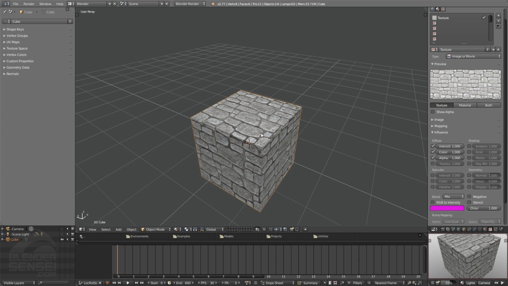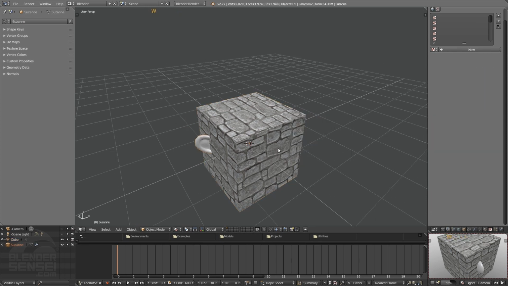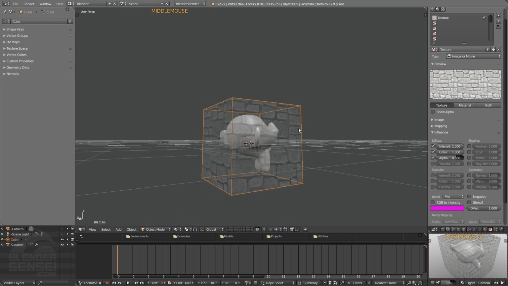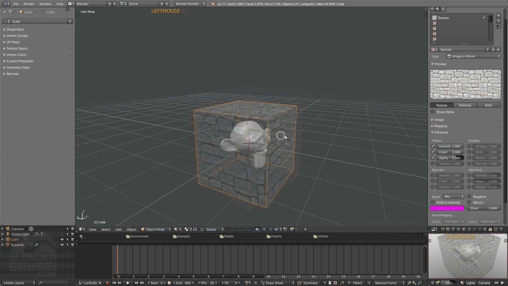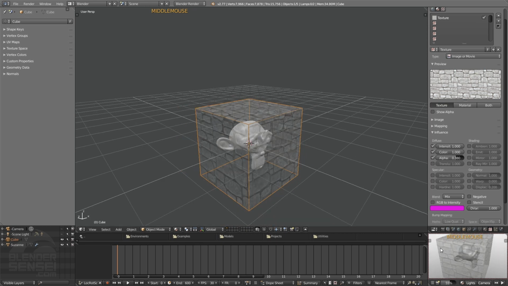So if I come over here, now that I brought that down, I can control the alpha value of this texture. So say I were to press Shift A and under Mesh, add a monkey, press W a few times to give it some smoothing here, and click back on this, I can bring this alpha value down. We can see the monkey actually inside this cube. Notice that we can only see it when we have it selected. However, when you go to do a render preview, or you go to actually render your scene, you'll see the full transparency there.